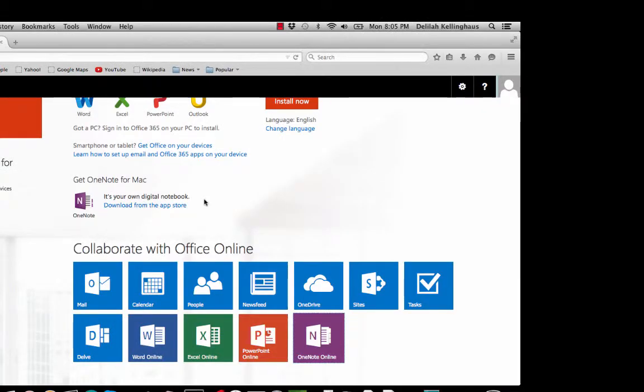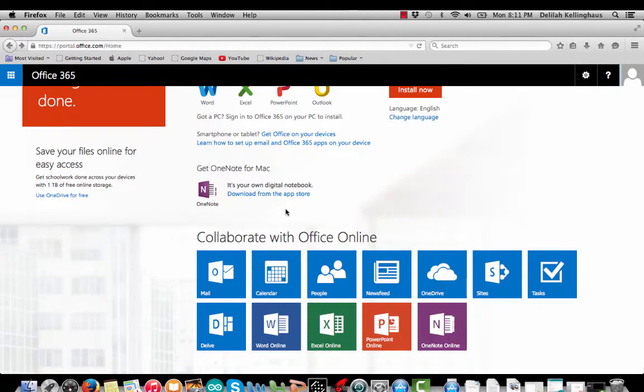For today's lesson, we're going to cover only two of the applications available to you on your online office, Webmail and OneDrive. You should be aware, however, that you have a calendar available to you. You have online Word, Excel, and PowerPoint available to you, so that if you don't have those available to you at your computer at home, you can work on those through your office online. You also have a OneNote online, which is a note taker available to you, and so you may want to explore those, or we may revisit those at a later date.